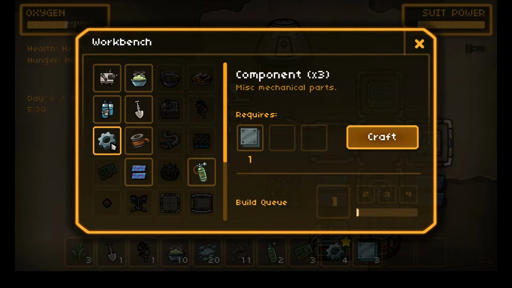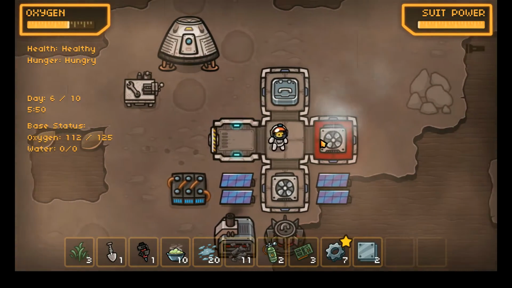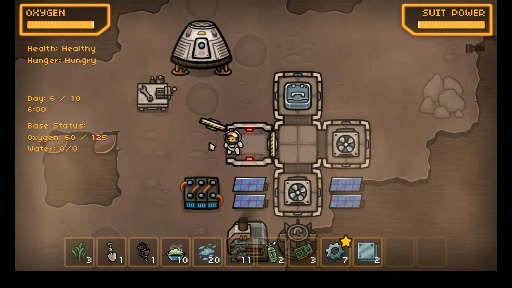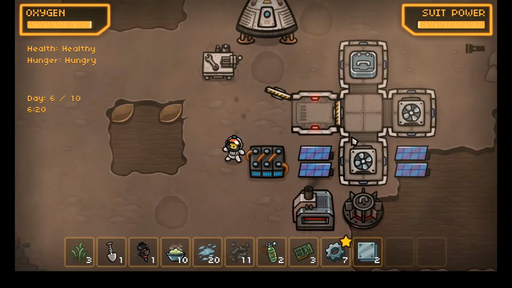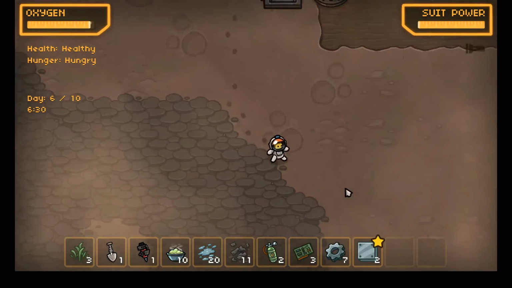Oh no, so terrible. Alright, wow, I have— oh, that creates 3. I'm not paying attention at all. I have tons of gears now. Tons of components. Okay. I need 1 more metal plate, which means I need 1 more ore, because I made way too many components.